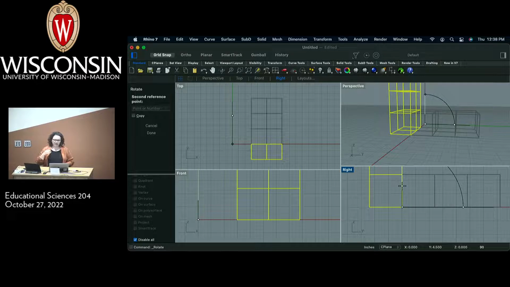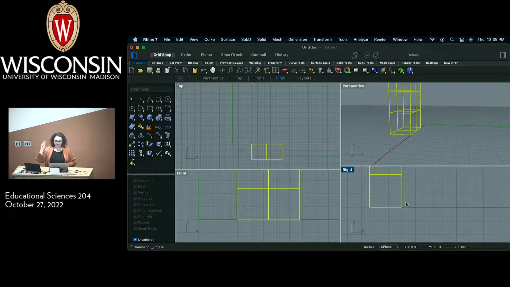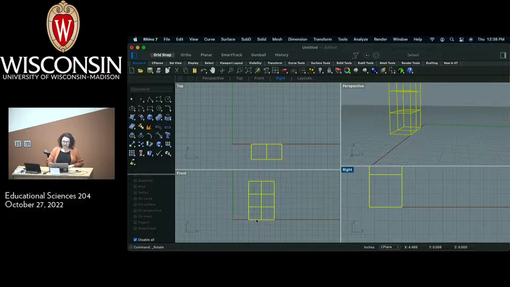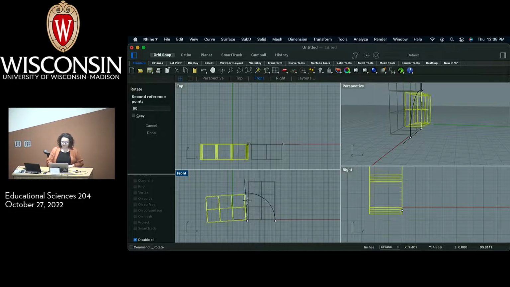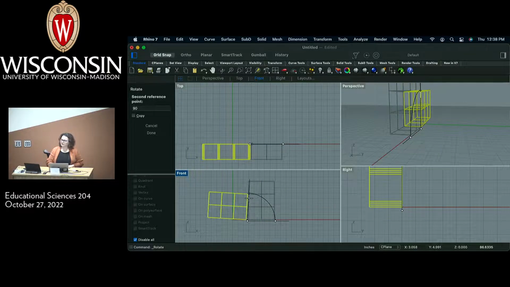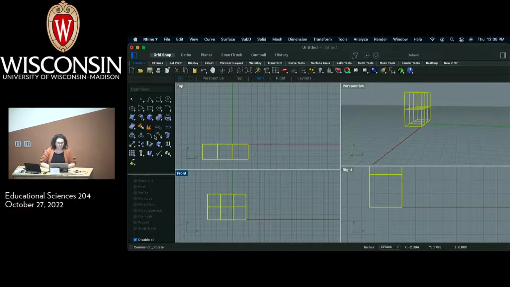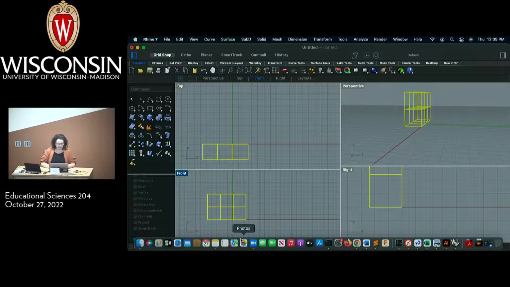One of the big challenges there is that you have to actually do it in the right viewport. If you try to rotate that here, you're not able to. Let's just try it: if we did the same approach from this viewport, that's not what we're looking for. So taking a minute to really think about what you want to do before you rotate is probably a good idea.